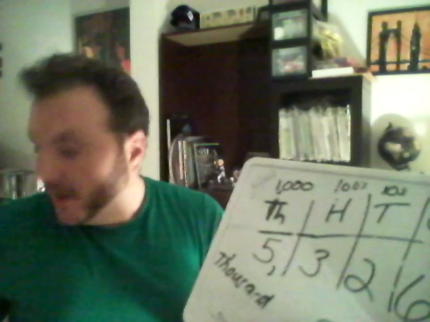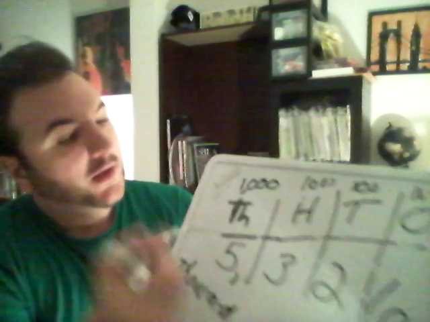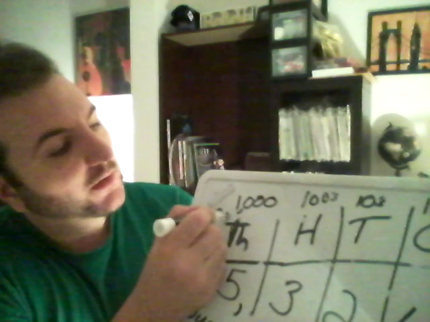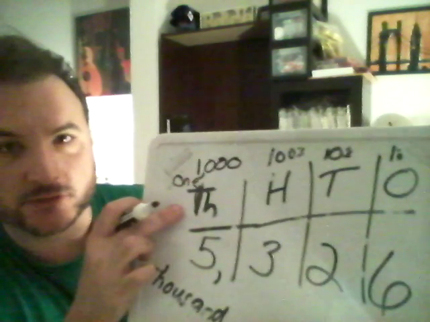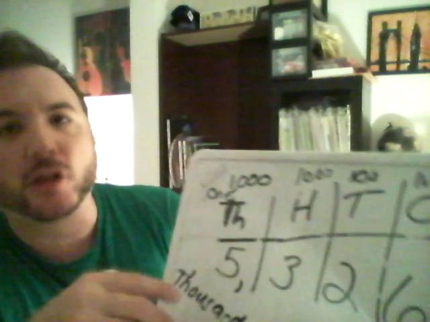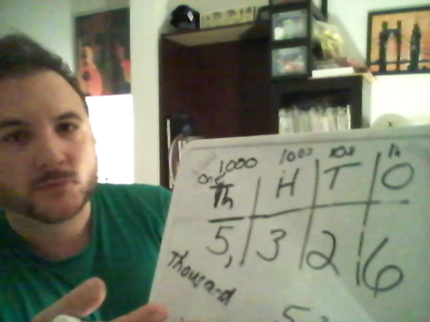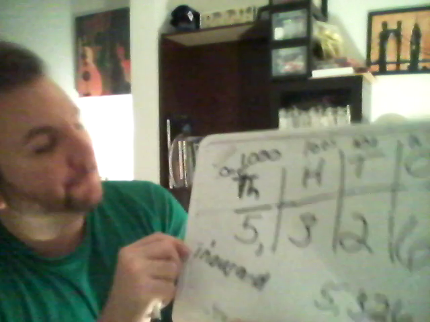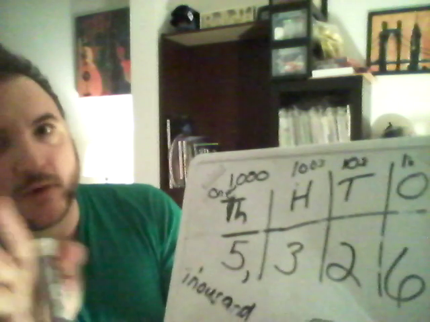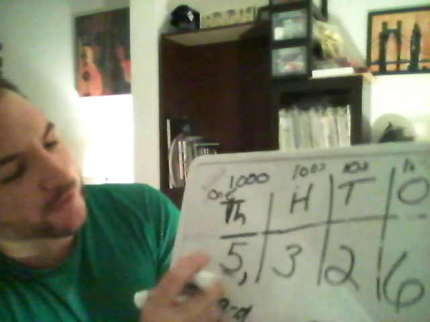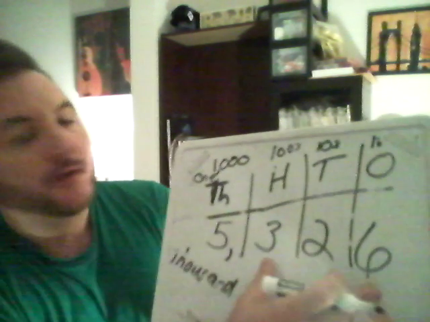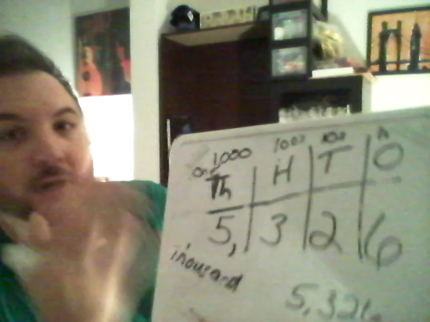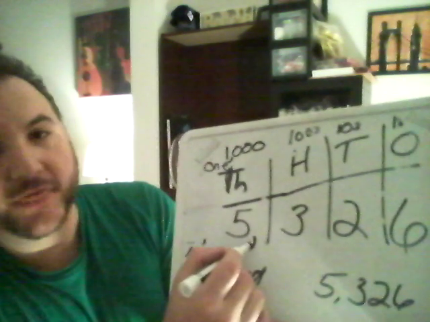Now this, once you get past that comma, this is called the 1,000s section. The 1,000 section. But for now, let's just call it the 1,000 section, because it's still all in the thousands, okay? So, and there's a reason why I'm bringing this up. So this comma separates the 1,000 section from the 1 section. And it also helps you read the number, 5,326, okay?